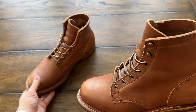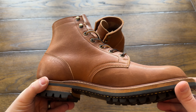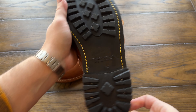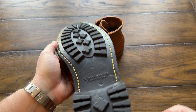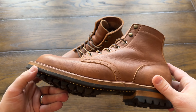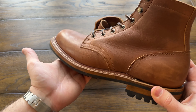British Tan Grizzly is from Seidel Tannery — something Truman worked on with Seidel to bring to bear. According to the website description, this used to be a watch strap leather, which I think would look really cool. This boot has the Commando sole; my only other pair of Trumans has the Eugene regrind sole. This is my first experience with the Commando sole, and I will say the Commando sole on the 79 last is significantly more comfortable than the Eugene sole on the 79 last. Maybe a little extra rubber gives a little extra cushioning — while walking, these give a bit more shock resistance.